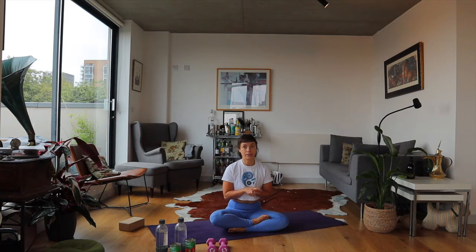If you don't have weights or you don't want to use weights during yoga class, that is totally fine and you can still absolutely participate in the session. You're just going to be doing the same movements without the weights.